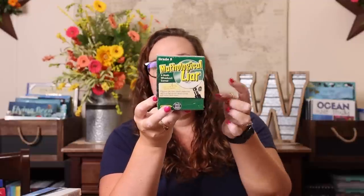Next I'm going to show you the games I picked up — you'll be surprised because it's a lot fewer than usual. The first one is the Mathological Liar game, fifth grade version. We've been using these since second or third grade and really like them. They're cases you have to solve — the one with the incorrect math is the guilty suspect. What's cool is sometimes there's more than one guilty card, so you have to solve all of them. They always use math appropriate for the age, covering more multiplication, division, and fractions lately. She and Kevin normally do these on their STEM day and absolutely love them.